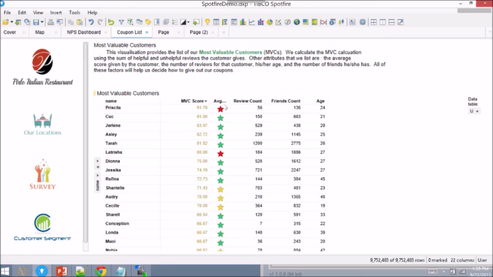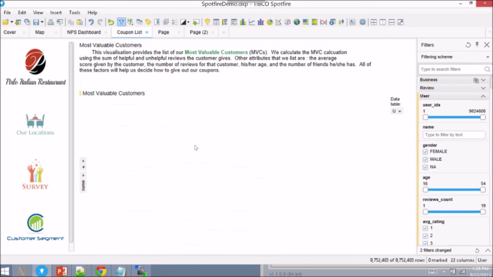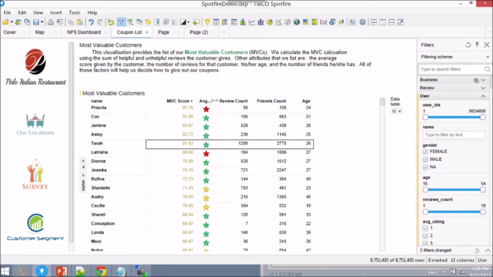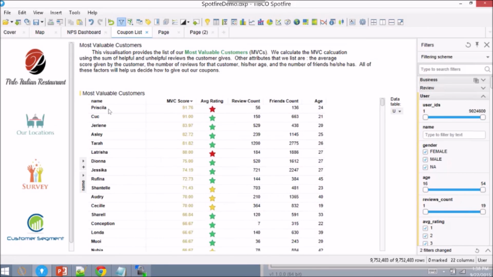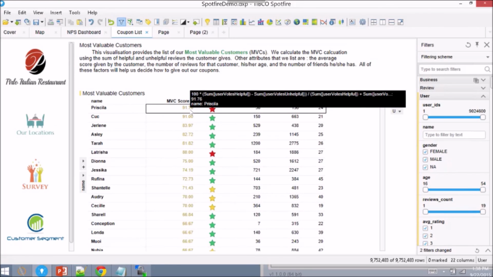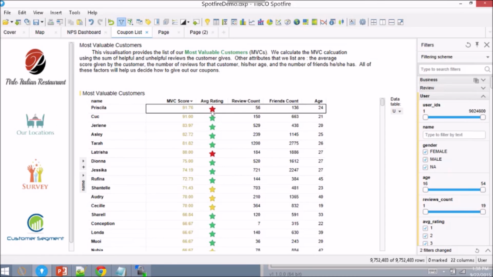The other important thing that this particular MVC is showing me is the average rating for that user. For example, this user has a very high MVC score. So here you see the formula is showing up, but typically this person doesn't give a very good rating.